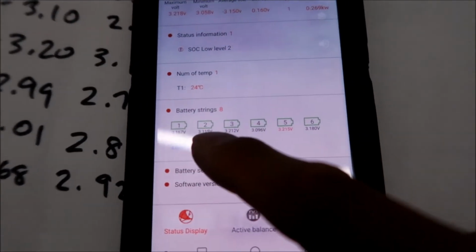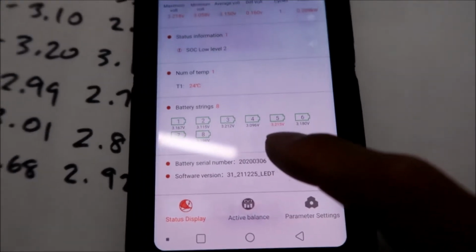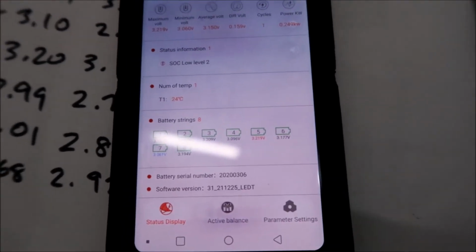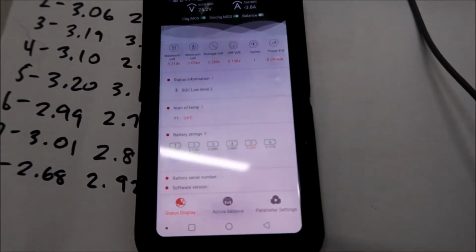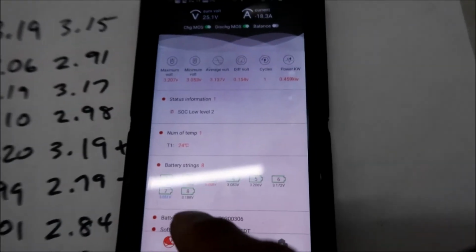Anyway, we were charging what? Number two? So number two looks good now. It's at 3.115 or something. So I think we'll switch it over to 7 now, and we'll see what happens to number two. It'll probably drop again after we pull the charger. So I'm going to go charge number 7 now over there. Okay, I'm charging number 7 now.